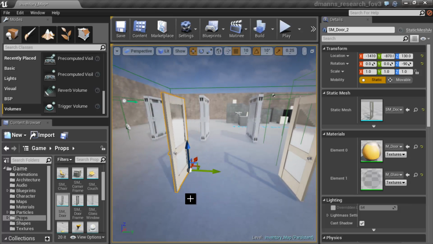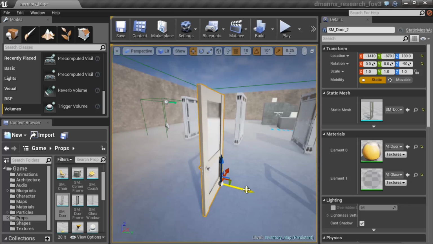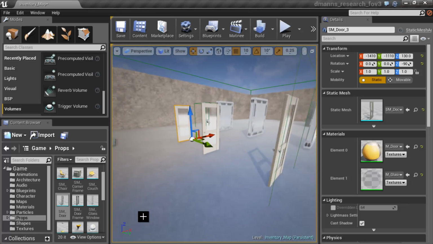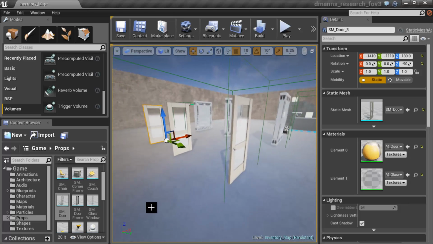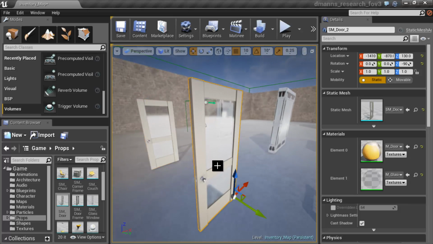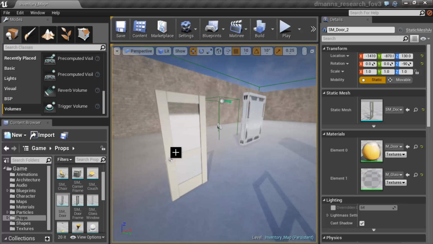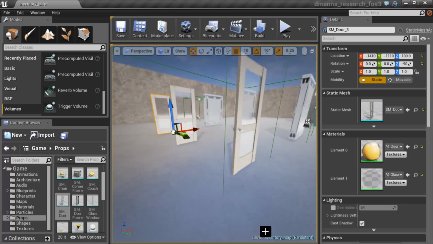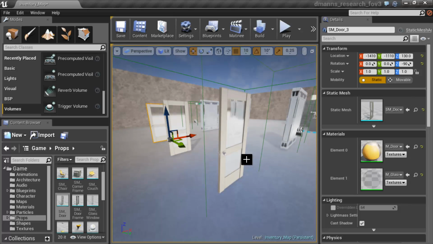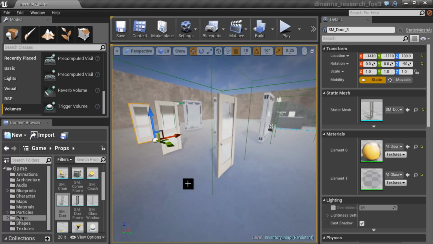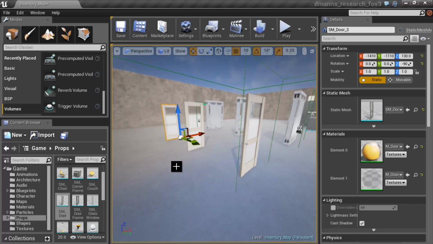I'm going to give some space here, and drag out another door. We'll do some different things with each door. I'll rotate one door and open it normally, I'll slide this door here, and then I'll raise this one up, just to show you that there are a variety of things you can do in Matinee with your objects.